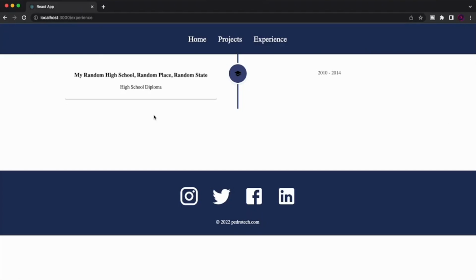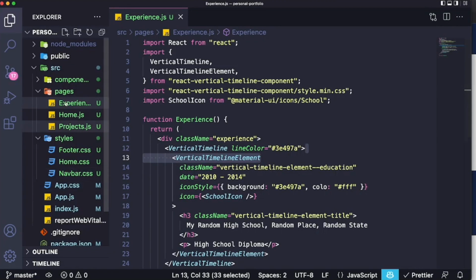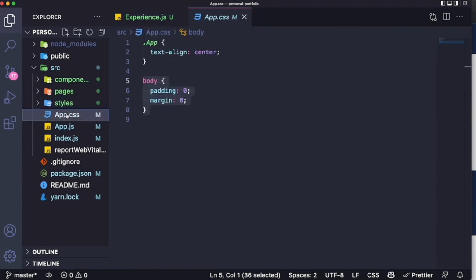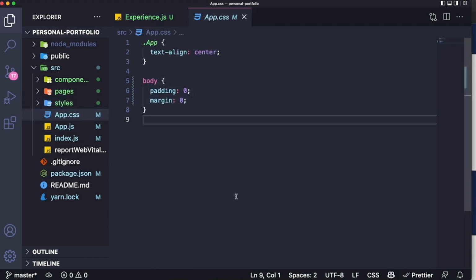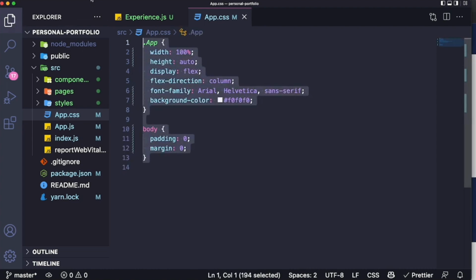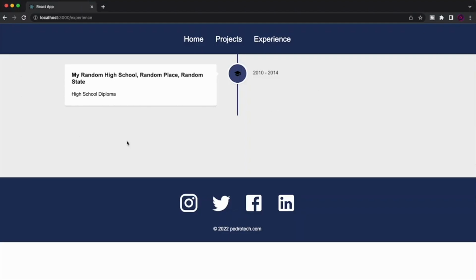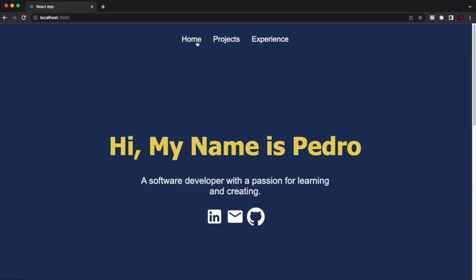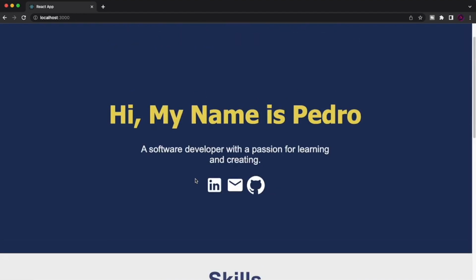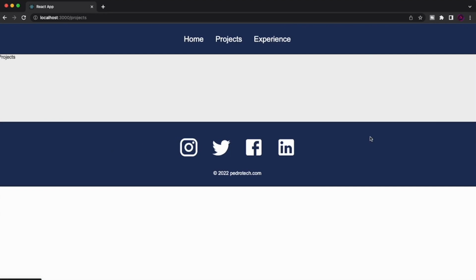One thing I really want to do right now is add some styling to the background, which I forgot to add in the beginning. This style will actually go inside of our app.css. It's just styling that I've done and I forgot to add, but basically this is how our app.css should look. I changed the background a little bit. You can see it looks a little bit better, especially contrasting with the white of this box. Even on the home page, I feel like it gives a better look. So sorry I didn't add this in the beginning, but I'm adding it right now.